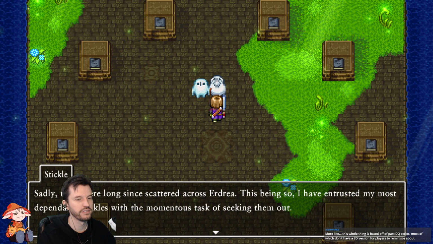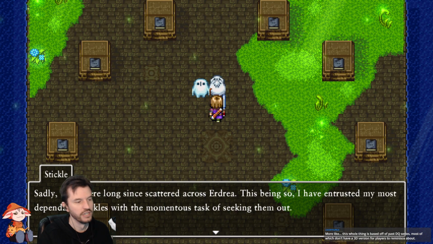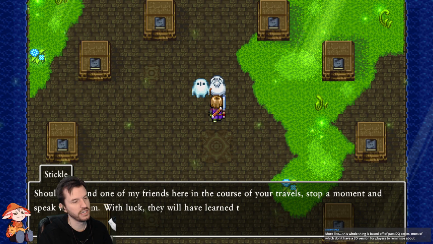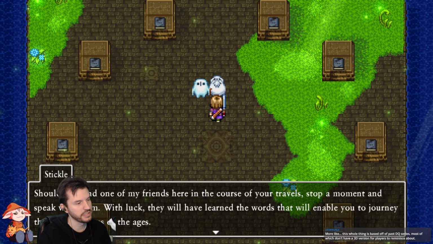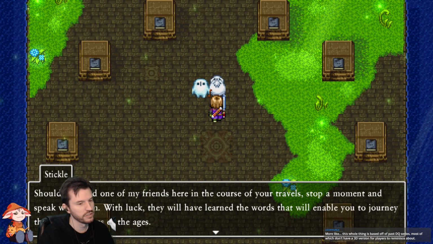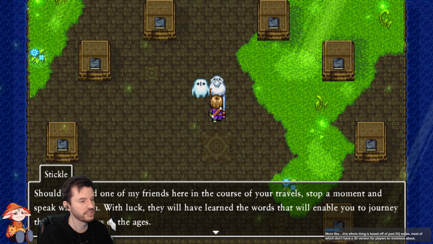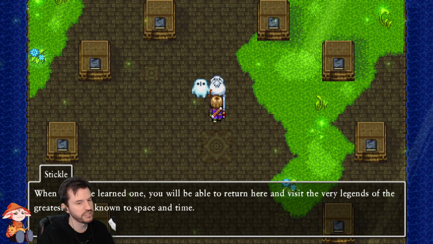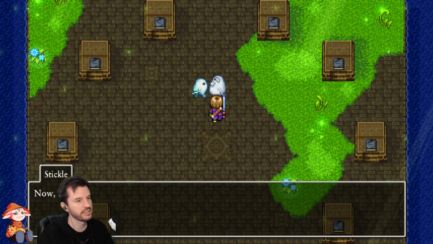This being so, I have entrusted my most dependable tackles with the momentous task of seeking them out. Should you find any of my friends here in the course of your travels, stop a moment and speak with them. With luck, they will have learned the words that will enable you to journey through the pages of the ages. When you have learned one, you'll be able to return here and visit the very legends of the greatest heroes known to space and time.